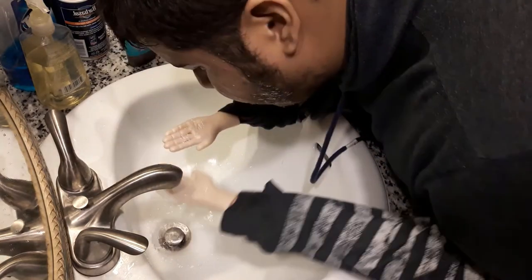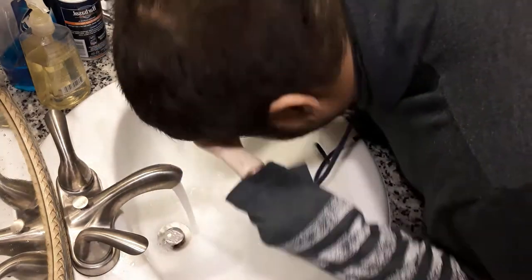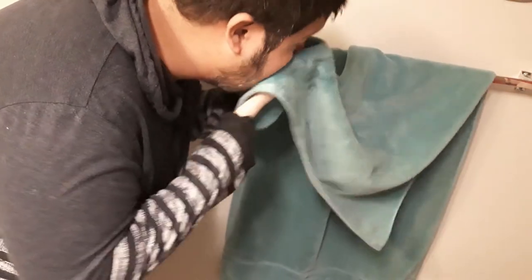Water. Best I'm gonna do. So, after pat drying my face, after doing my face wash, something I did notice while using the tiny hands over my regular hands when doing my face wash is that it kind of made my face really tight. By that I mean it feels very, very dry.